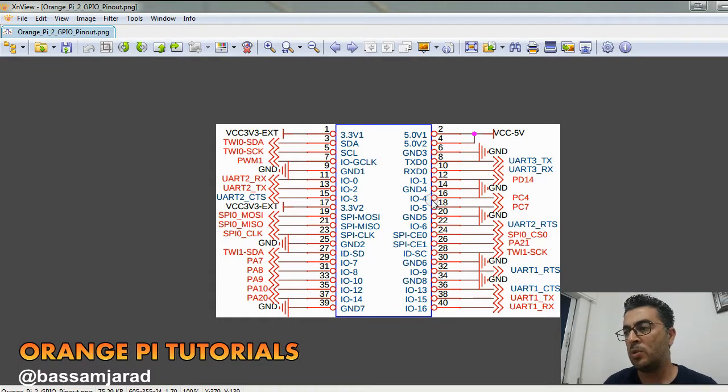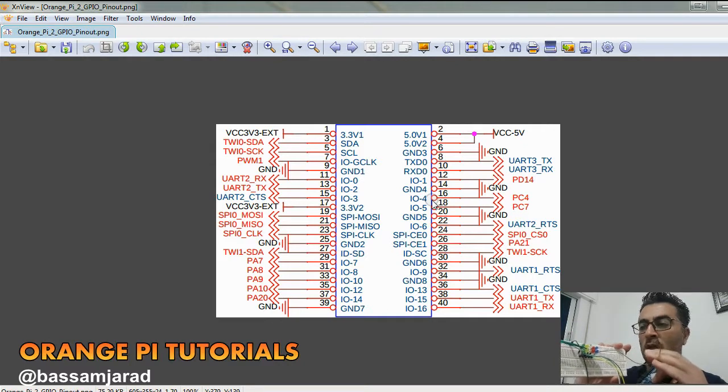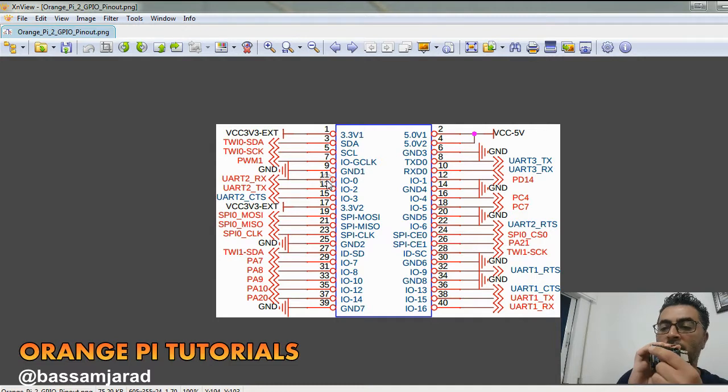Okay, so I'm going to basically connect, let's say, the blue one here, the blue wire, which here is the gray one. I want to connect it to the IO0 connection here. So basically it's pin 11. So I'm going to count from here 1, 3, 5, 7, 9, 11 and make the connection there. The rest works the same way. I'm going to connect all these now, and then we'll start programming. I'll get back to you soon.